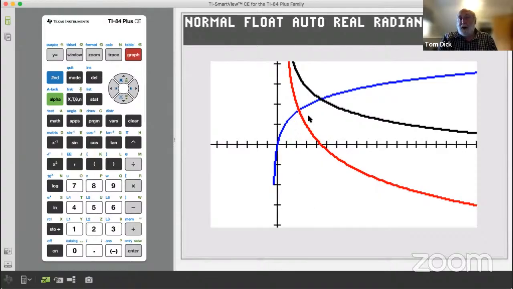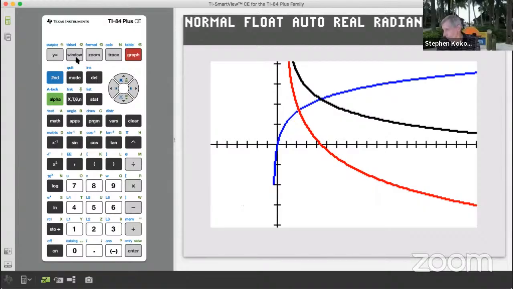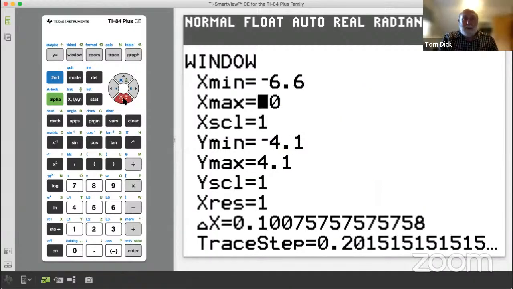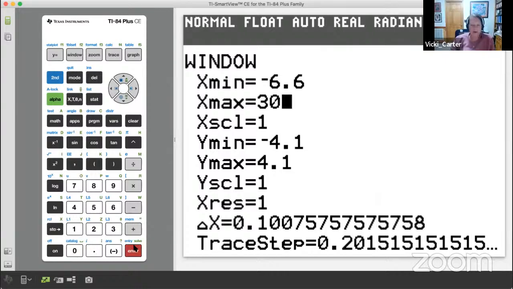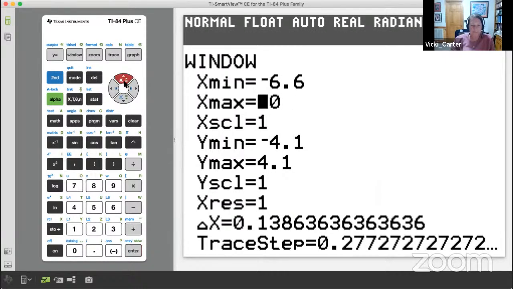Might ask a quick question. This blue function, this was our Y1. It just seems to terminate right here. You might want to think about why that is happening. That's a really nice question, actually, about domains to think about. Okay, let's go to the window here. What do you think? Maybe 30? No, let's try 40.